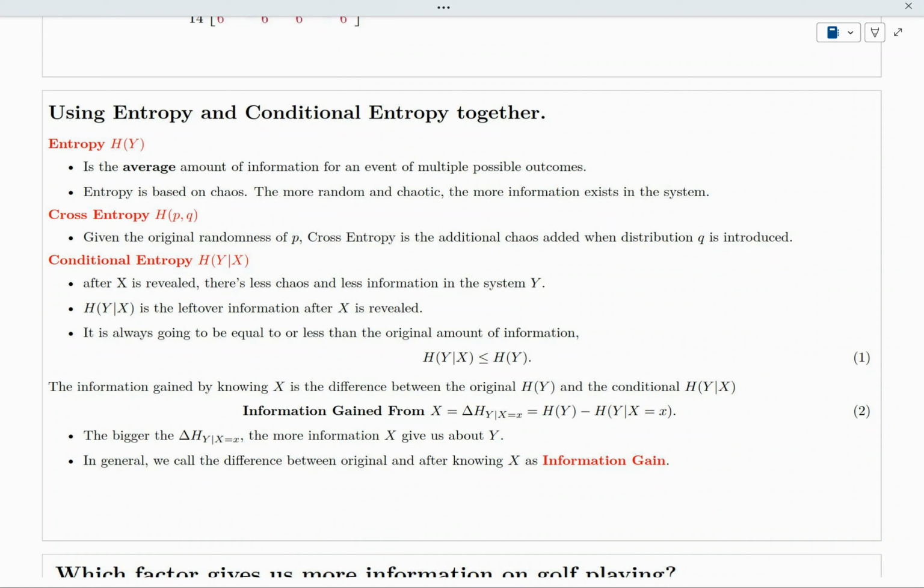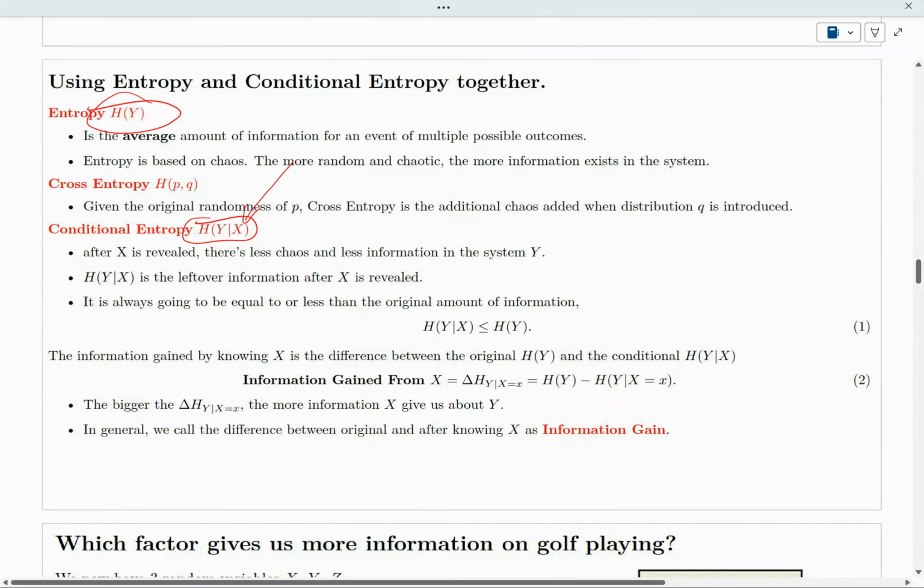Now, conditional entropy is the opposite, right? So if you have a certain amount of chaos, if X is given to you, now you know X, there's less uncertainty, right? Previously, you had a lot of uncertainty. So this is the entropy of Y, the uncertainty. That's the starting point. But once you're given X, the uncertainty should decrease, right? So therefore, this is the residual uncertainty after something is given to you. You gain some information, and therefore the total chaos has decreased.